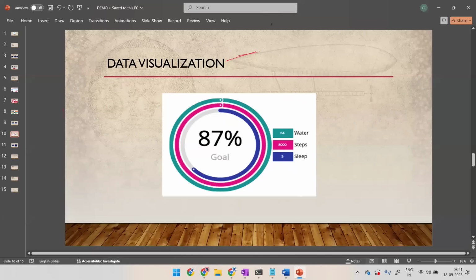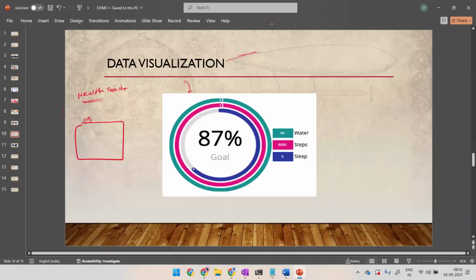Every one of us mostly will be using smartwatches, maybe an Apple Watch or Android Watch, whatever it is. And in that smartwatch, there will be something called a health tracker, right? What do you mean by health tracker? It will show you how many glasses of water you drink per day, how many steps you walk per day, how many hours you sleep, and how many flights you climb. And how many calories you burn today, whatever it is, everything is first maintained in one database table.